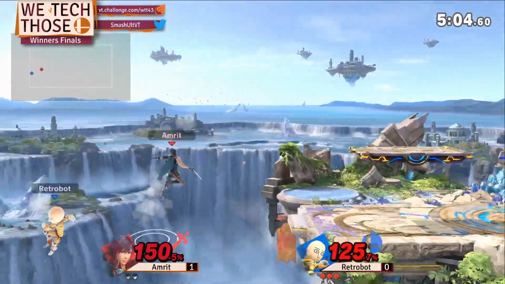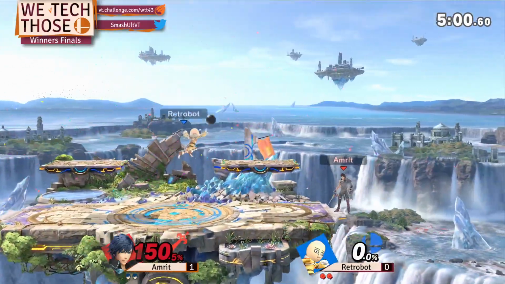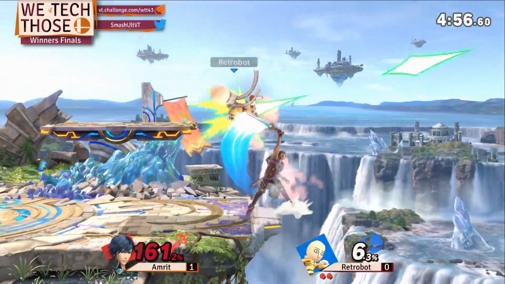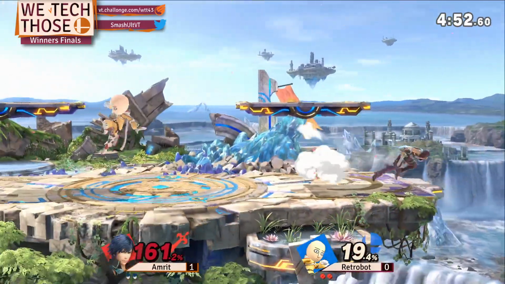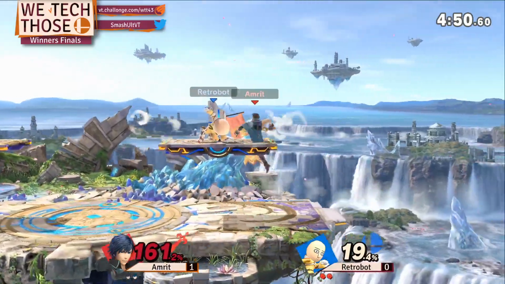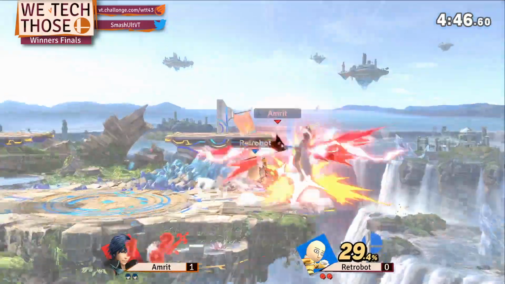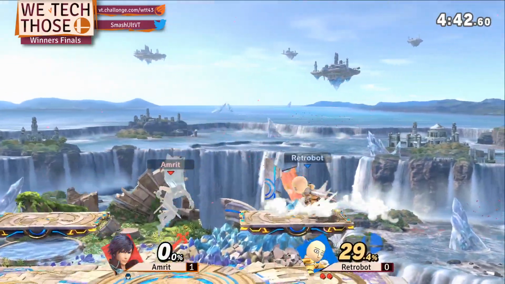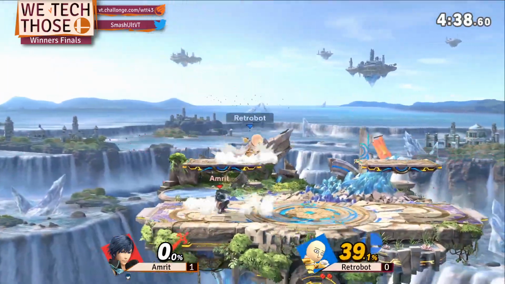Oh wait, no, that doesn't close out. Empty stage, but gets the flip kick call out once again. Amrit seems to be on top of him for it. Yeah, he needs to get some weird Chrom up B cheese off stage to even this out. Oh wait, why did he go for that up B? A little preemptive. Just calls out the landing with the question. This is a free Retrobot right now.